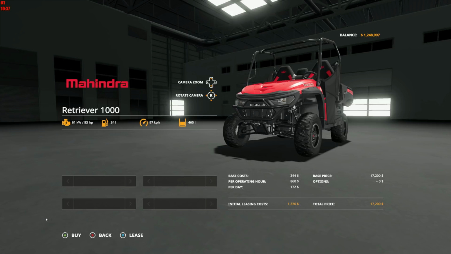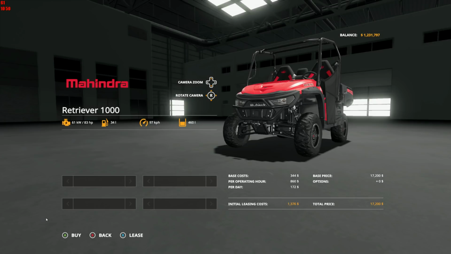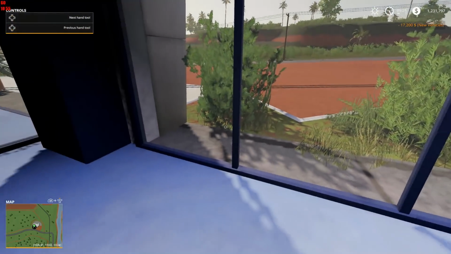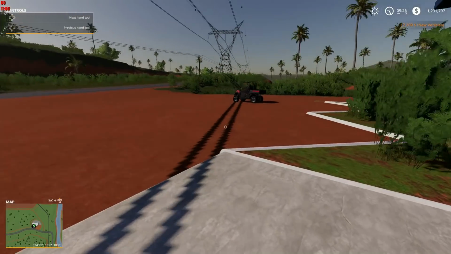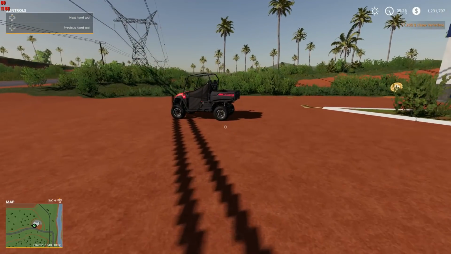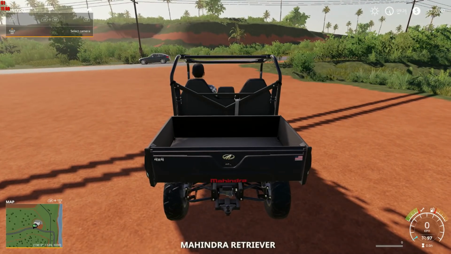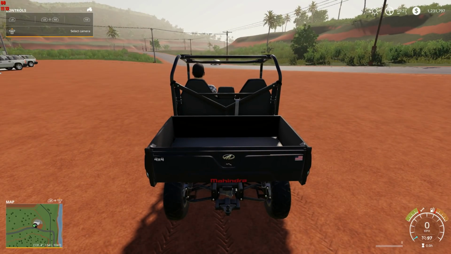Oh. Really? No color variances, no roll cage variances, nothing? 83 horse. Holy smokes. The thing's a monster. I mean, that's a lot of horsepower for a vehicle this size. That's an incredible power-to-weight ratio, actually. Huh. Alrighty. Well.